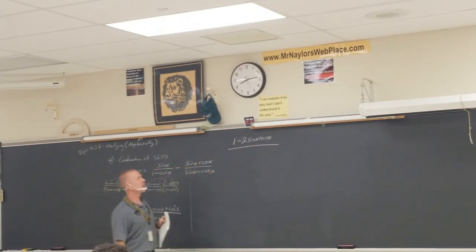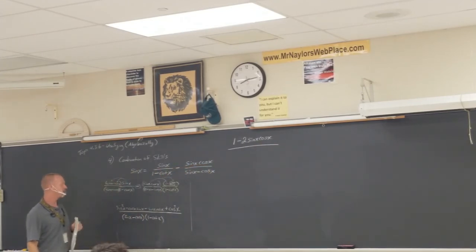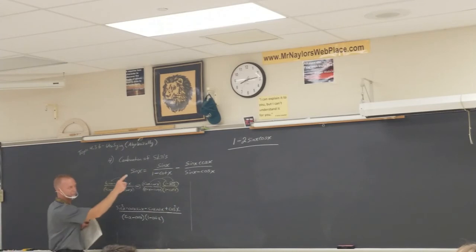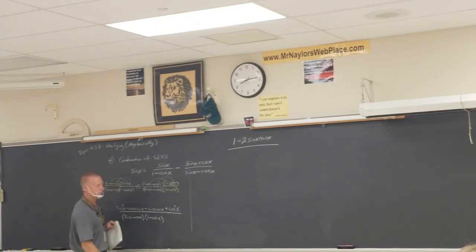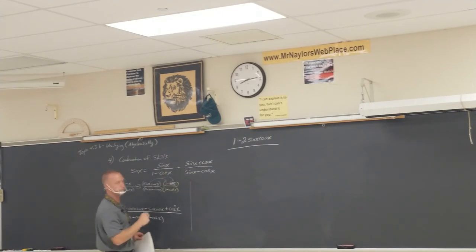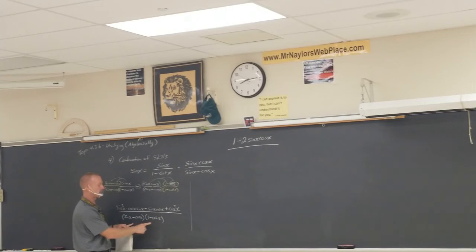Okay, so numerator cleaned up. It simplified down to a 1 and a -2 sine cosine. Now listen, as I look at what I have right there, and I look at my denominator, I notice that there's nothing special. Okay, in other words, the denominator isn't going to cancel with that numerator. What I'm getting at is that we are going to have to do something to this denominator. We're going to have to do something to it.